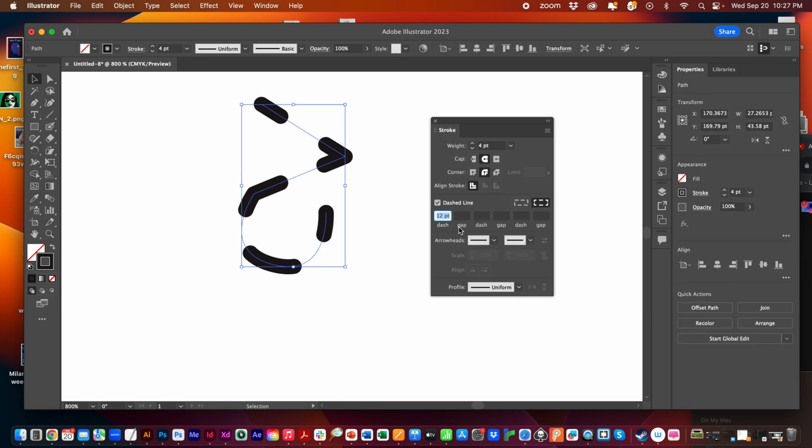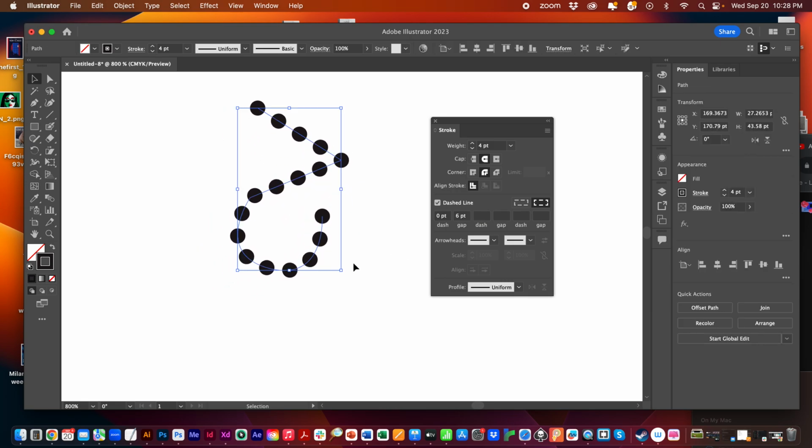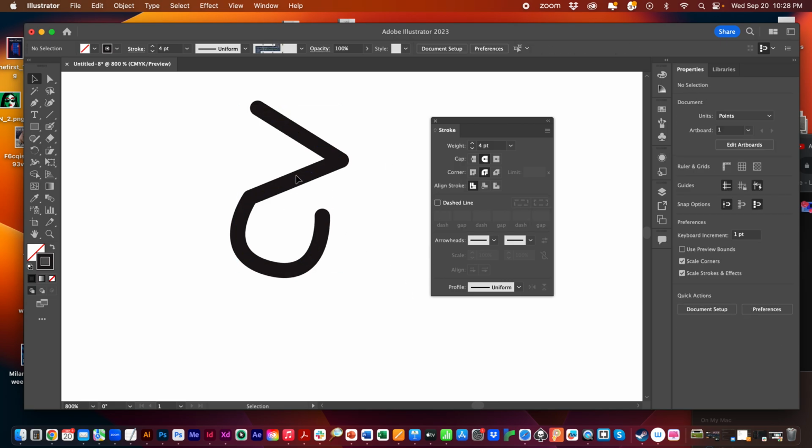If we skip down here to dashed line, if you wanted to create a dashed line, and you set the dash to 0 with a rounded cap, and it's a 4-point rule, so I'll give it a gap. The gap is the space between. Depending on how big that is, you can create dotted lines if you need to. This was big when I worked in the textbook industry. All right, if you decide you don't want that, you can just shut it back off again.